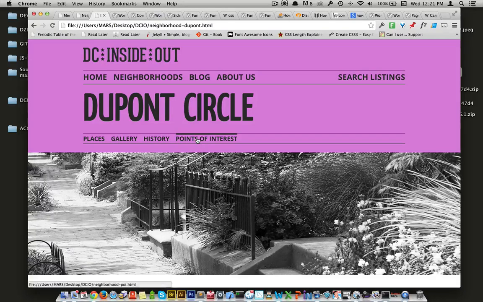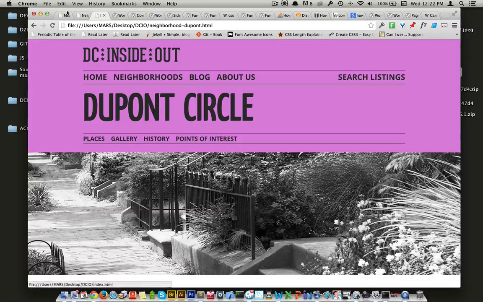And mind you, each page, for example, points of interest, history, and gallery, will all be using the same template. They'll just each have different content and obviously the content will be pulled uniquely because they all will have different pictures in their gallery, different history about them, different points of interest.